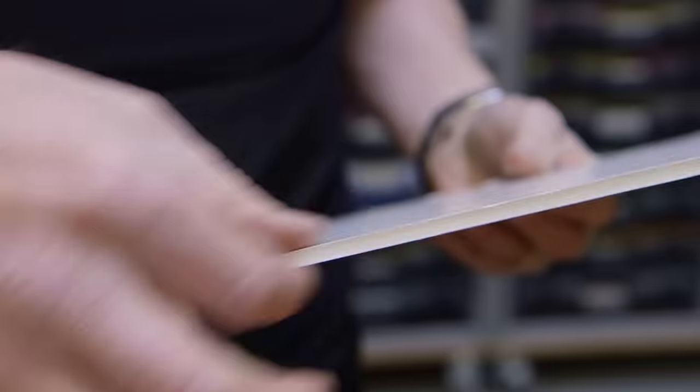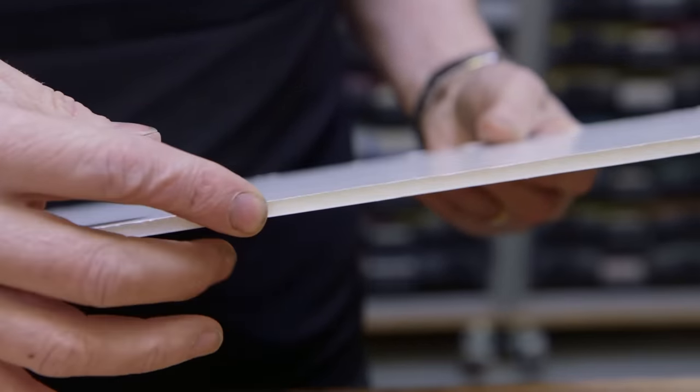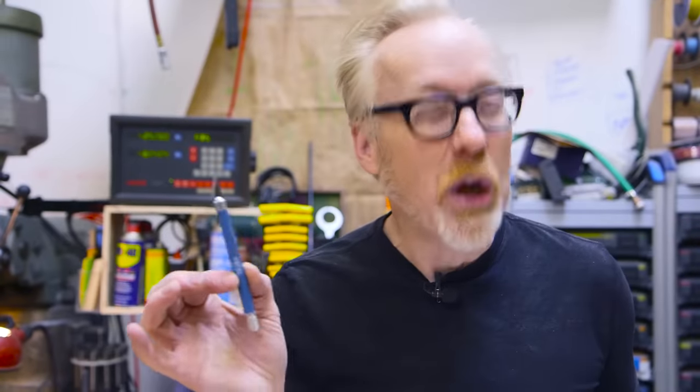This is a board that has paper on both sides with foam in the middle. It comes in various thicknesses. The tool, a humble X-Acto handle with a number 11 blade. This isn't technically the only tool we'll be using. We will also be using some straight edges and some glue, but this is the main one. This is the one that matters.